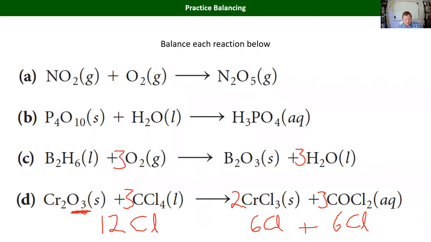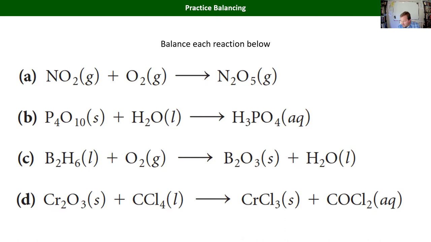All right, questions on balancing so far? Cool. Then with more practice, and like I said, this is one of those things where at the very least, you should always know if you're getting it wrong, because you should always be able to add up atoms, right? So even if you get stuck on something and you're not sure why it's not working, you at least know it's not working, which I always found to be helpful as a student. I always liked to know I was getting it wrong, even if I didn't know the right answer, as opposed to thinking I had it right. So make sure you double check your work on those, but checking your work should be the easy part.